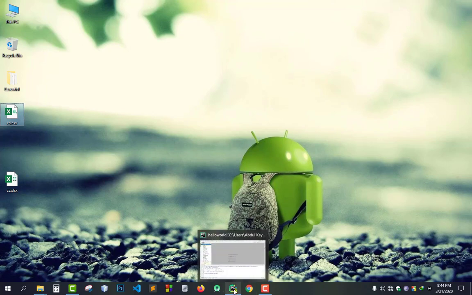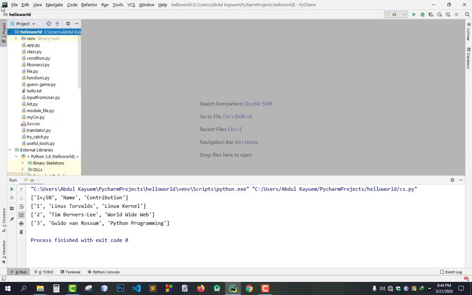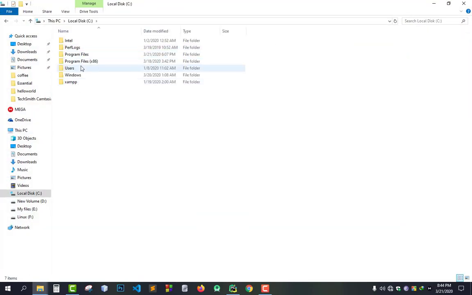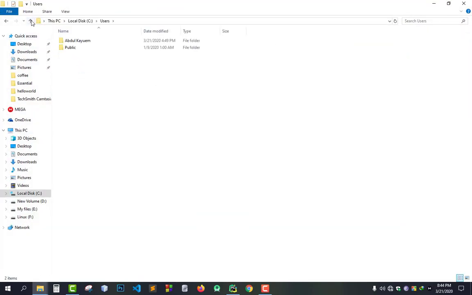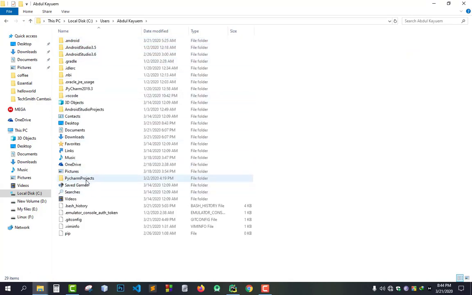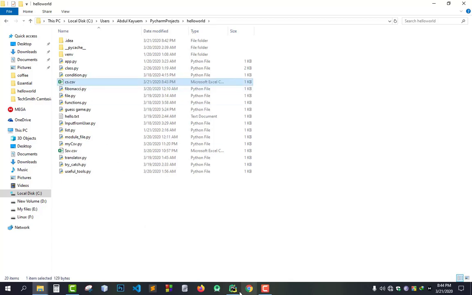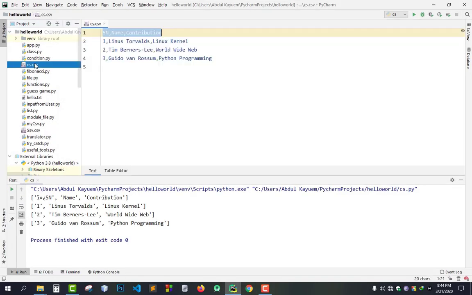I work in PyCharm for my Python code, and I will copy and paste it in the PyCharm project folders. Paste it in here, and we see that cs.csv is here.